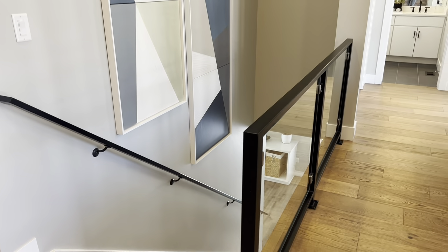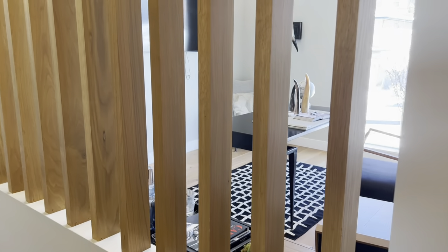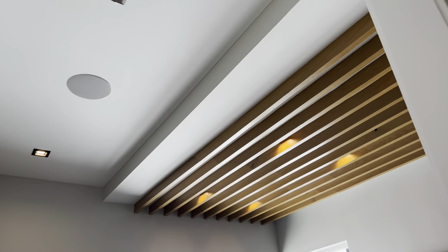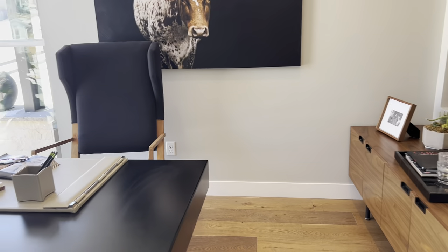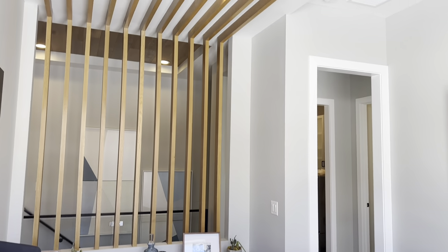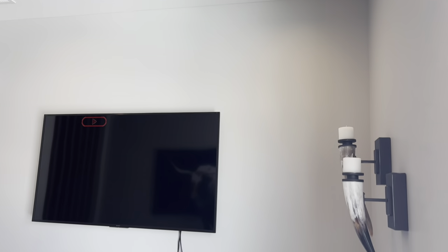This floor plan comes with three bedrooms on the main floor, including the master bedroom. But on this home, they added the office instead. You can see they put a glass partition there. Here's that office that replaces what could be a bedroom. This particular home is for sale as is, so this one has two bedrooms on the main floor plus this office. Once again, there's a really high ceiling, and the wood on the wall goes all the way up to the ceiling.